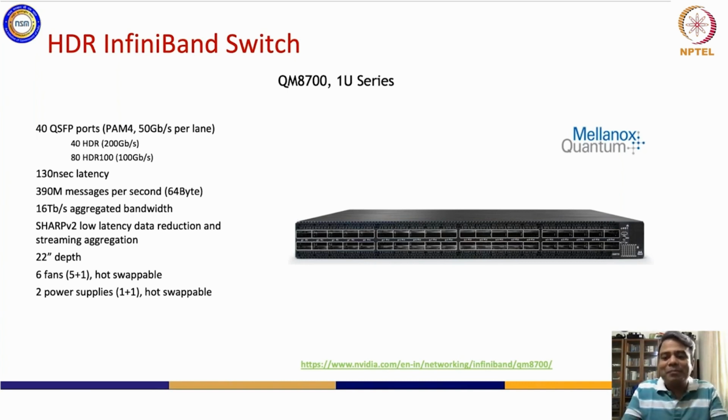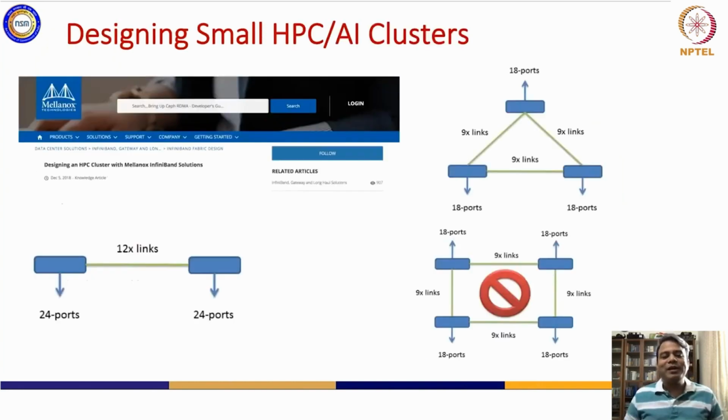Okay, but to do that, first we need to create a network, right? So what do we do? If you need to create a cluster, a small cluster, you will take multiple servers and connect them all to that particular switch. The switch, as you saw on the previous diagram, contained around 40 ports. So it can actually connect 40 different compute elements together, and it can form a single cluster.